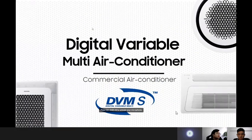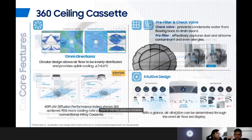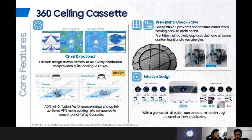Can we interrupt a bit before we go to the next one? Yeah, can you look at the comparison for the COP and energy efficiency ratio? Compare with the round and the square ceiling cassette, and if possible, other brands like Daikin, Panasonic. Okay, later on I can share you the comparison, because right now I need to check back whether that one is the latest or not.